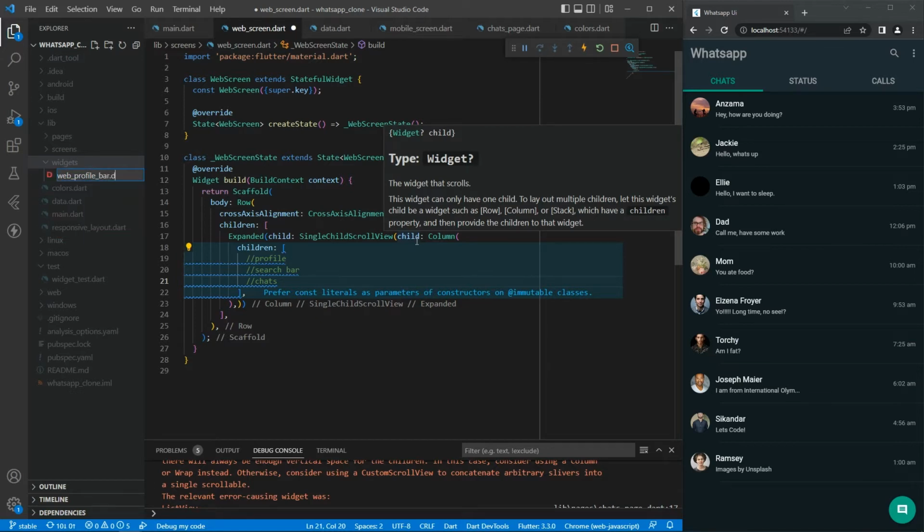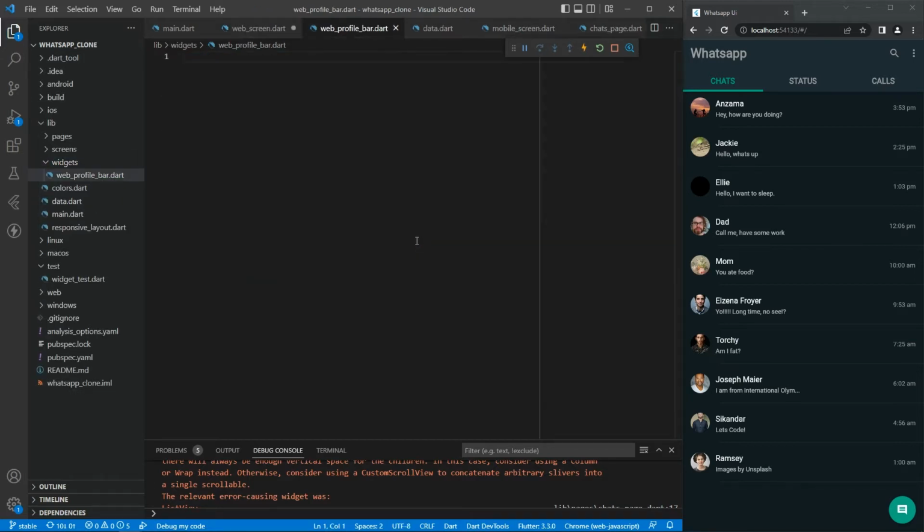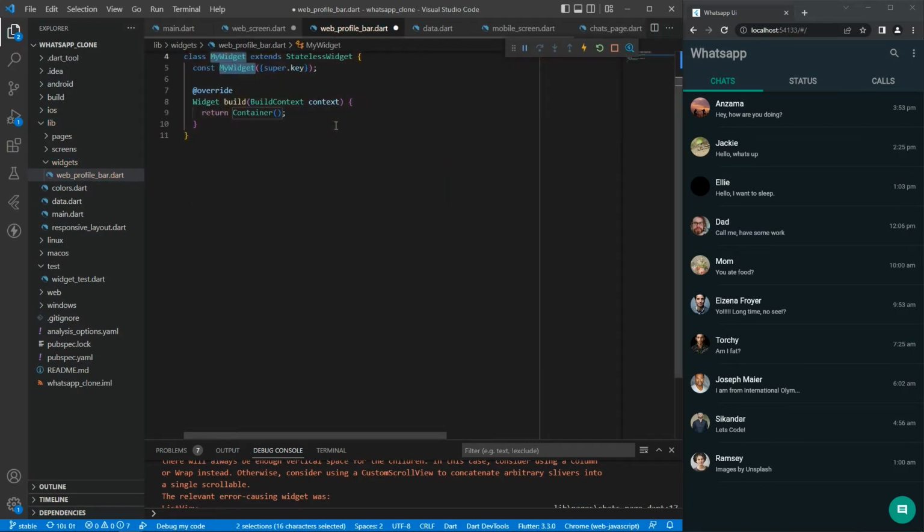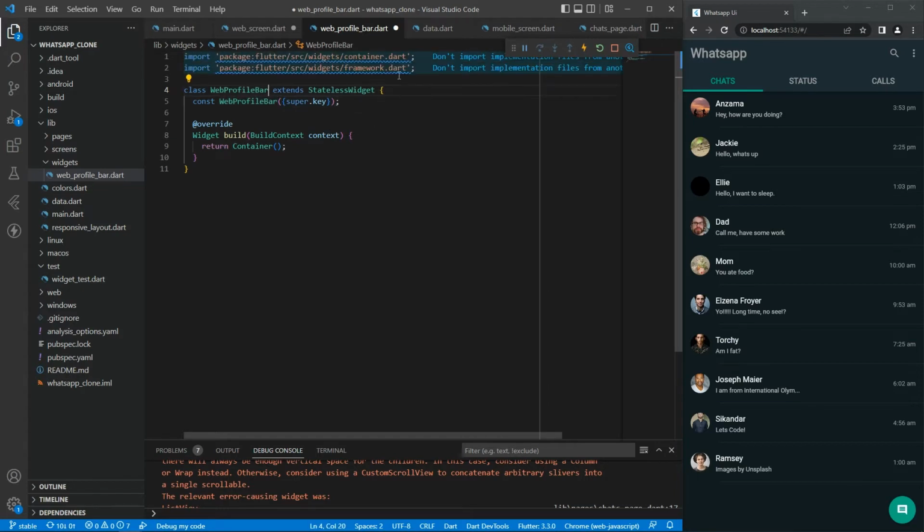So in the web profile bar, what we want to do is that we want to show the user's image, like over here, and then we want to provide buttons over there. So first of all, it will be a stateless widget, and in this we will use web profile bar. So let me just make it as material package.